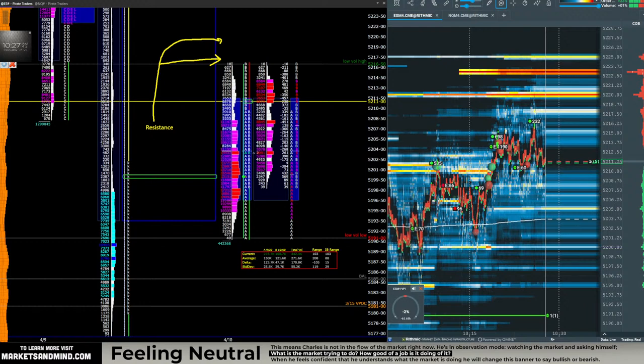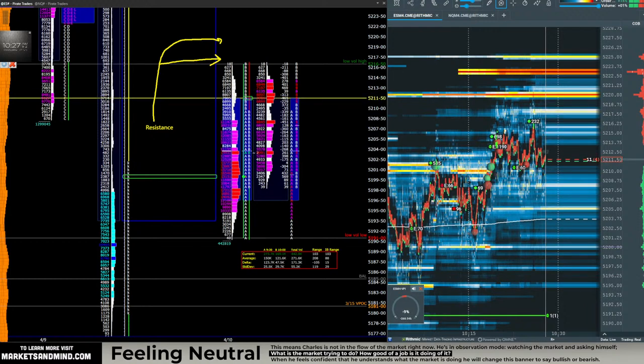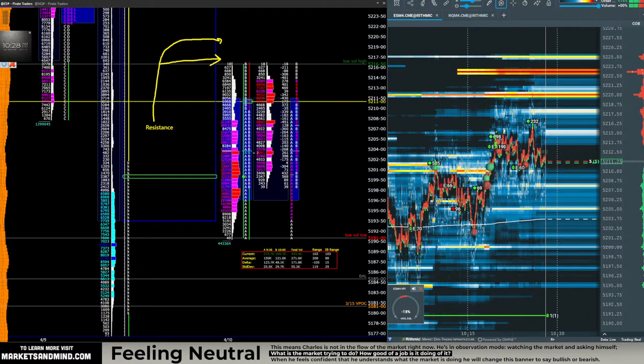Holton says, smash the like button if you want to see a pink candle. Well, if you see that pink candle, we then got to look at the ticks to see what it is. Is it buyers or sellers? But I do think we're close to getting a pinky here pretty quick. We're about 2,000 contracts away here at 5212. 1,000 contracts away.